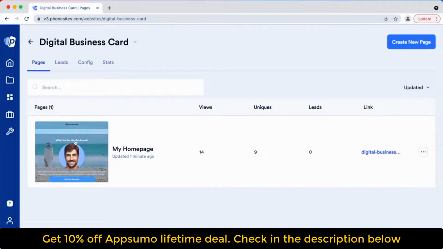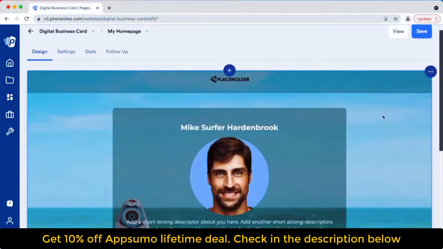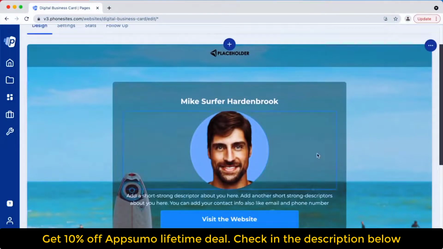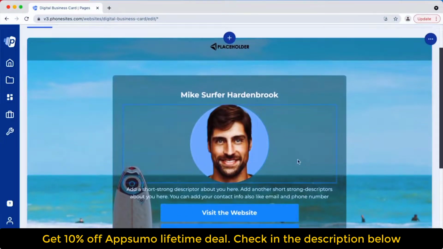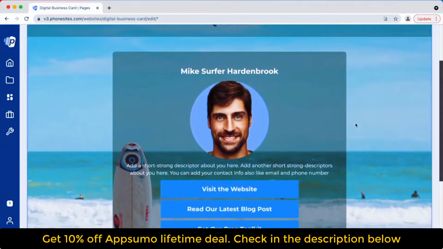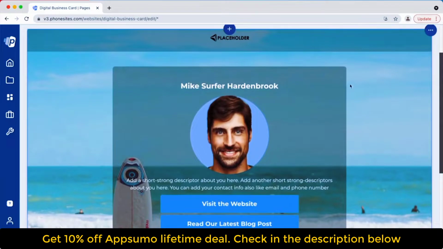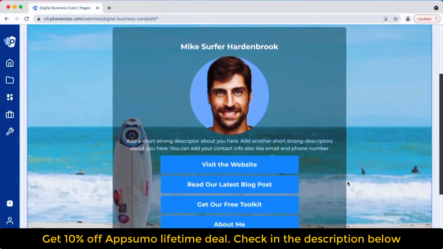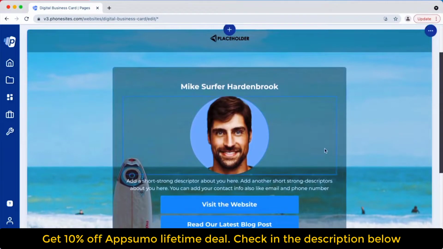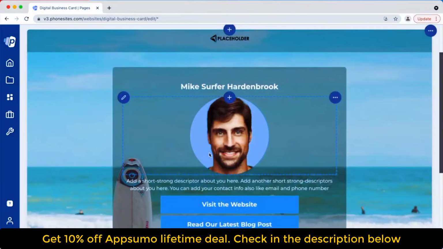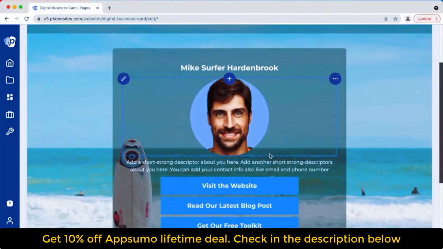There is one thing actually before I go I want to show you, and that is if you are on mobile, because it's drag and drop, there is a chance that you could grab one of these elements as you're trying to scroll down the page. And it's very easy once you get used to it how to fix that. So you just, when you're scrolling with your thumb, either the right or the left depending on what hand you're using, grab at the side of the screen as you scroll down. And then when you want to select an element, you just double tap it and you can edit right there. It's going to be the same editing experience that you see on the desktop here.